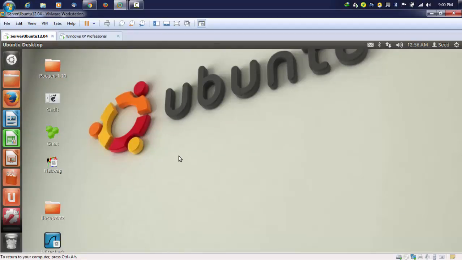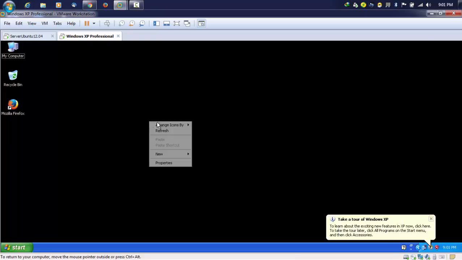Moving further, we have set up our labs. The very first thing is that we are using Ubuntu, which will be our certificate authority, providing the root certificates to our other Windows machine, which is this one.